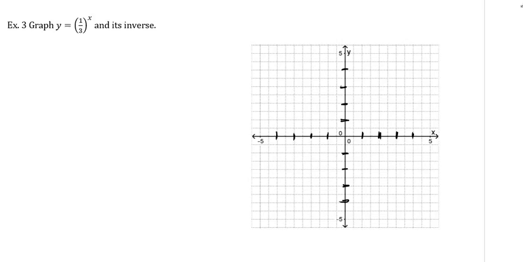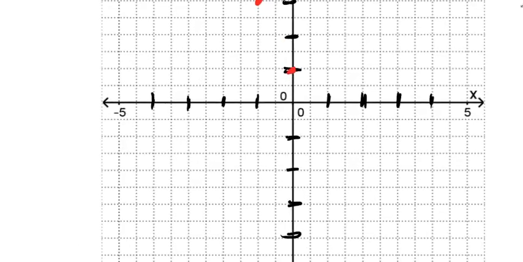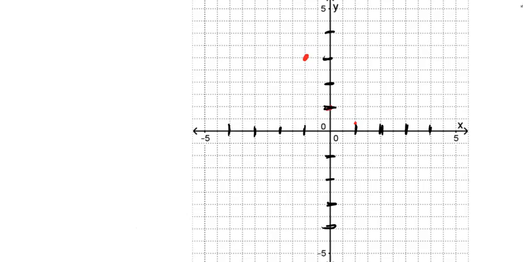So what I would think about this is it's like 3 to the x, but instead of putting in 1 and getting 3, I put in -1 and I get 3. If I put in -2, we just saw that, I'd get 9. It's kind of like a reflection. To the 0 is still 1, because anything to the 0 is 1. To the 1 is a third, so I have to get in here a little bit. And then to the 2 is going to be even smaller, and so on.